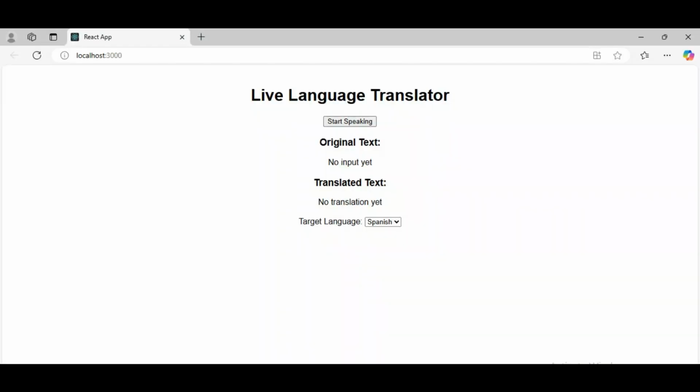So this is the UI, the live language translator, and here is the button to start speaking. So let's select the language. I'll select this option that is Hindi, and then let's click on start speaking.